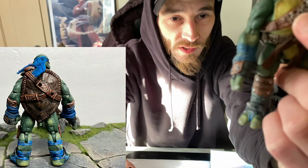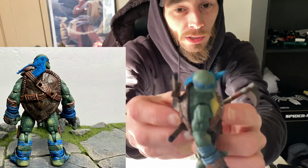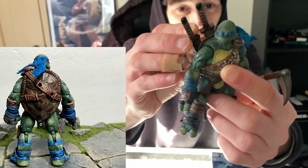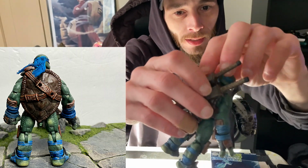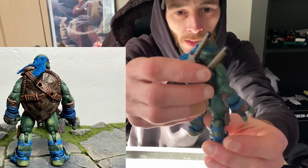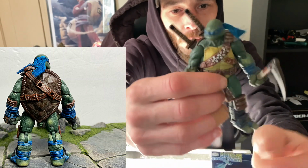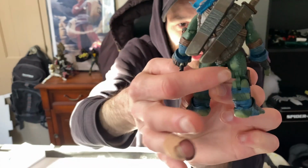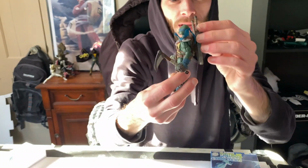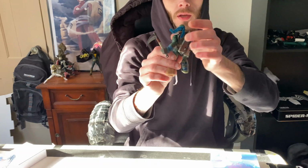I love how we have some throwing stars on the harness there in the front. I like how we do get cloth goods for the back part of his bandana and for his belt. I do like that. Some people might not. They might prefer the plastic, but I definitely like that, man. And what I also like is he has a very turtle look. And if you look here, you can see his tail too. But yeah, man, the detail and the paintwork on this, so awesome.